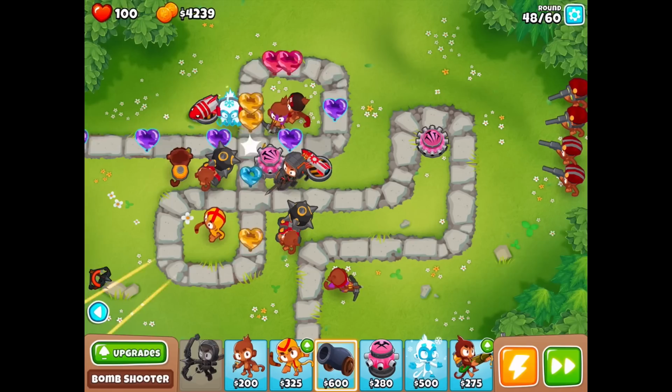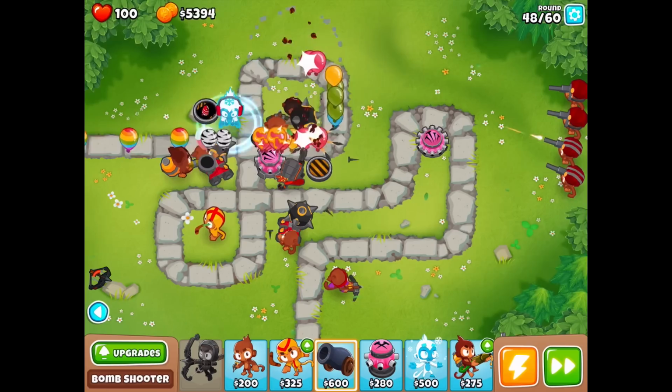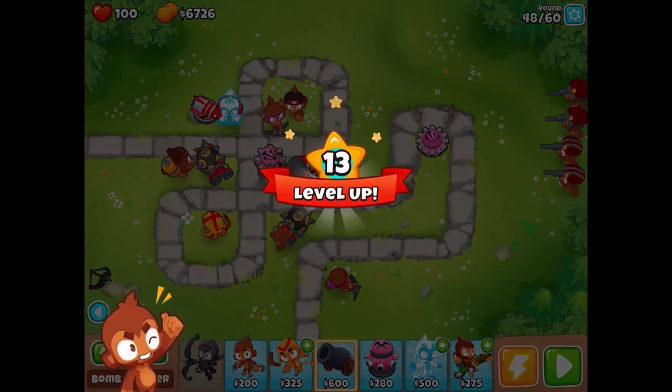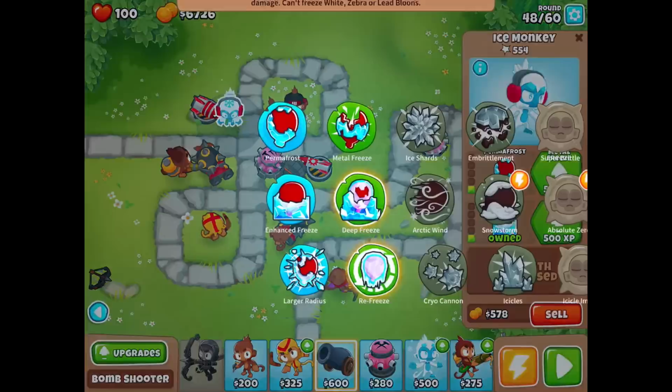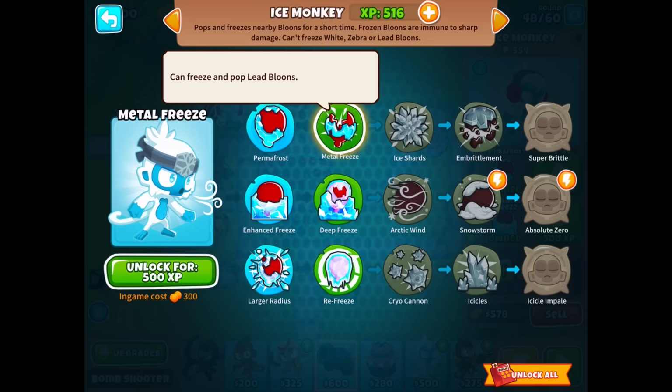I mean, if I have extra cash, I can use it to level up Quincy, but it's a little too expensive. Okay, come on, come on. I think level 9 for Quincy has an extra power-up or something, or improves the power-up maybe. Okay, so we got monkey money, pretty good. That's always useful. So tons of monkeys have some upgrades now. We can go ahead and check out some of these. We can have our top one right here, which is metal freeze, which can freeze and pop lead balloons.